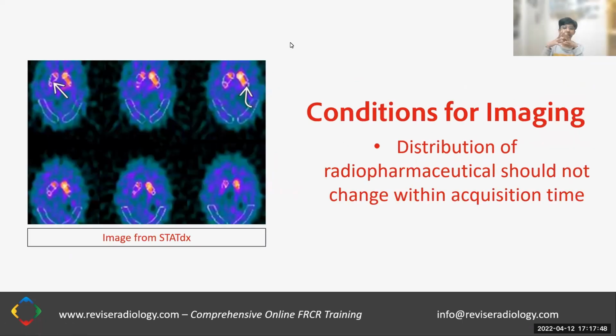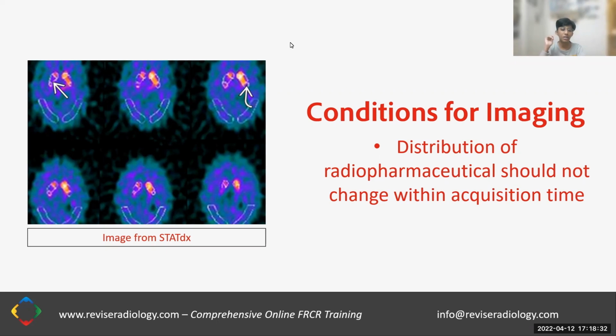All right, so now let's talk about what we need in order to get this kind of image. So far in the session, we've seen what kind of image SPECT gives, and what kind of information we get from that image. We've talked about the contrast and the spatial resolution. We've also compared why we need this technique instead of just sticking to planar radionuclide imaging. So now let's move on to how the image is actually constructed and what the conditions are for producing images which are usable by the radiologist.